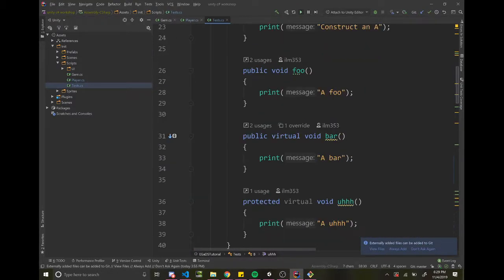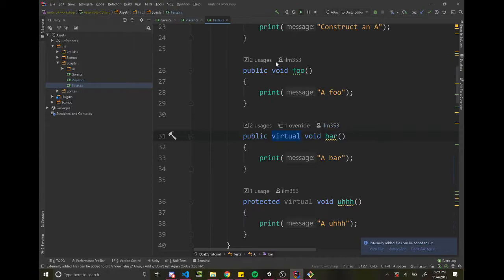So you'll see here in A, foo is not virtual, but bar is. So it ran A's foo because the actual type of the object it was looking at was an A. So it just treated it like an A, and it ran the A's foo. But it noticed that bar was virtual, so it looked up the actual object and ran the actual object's bar.